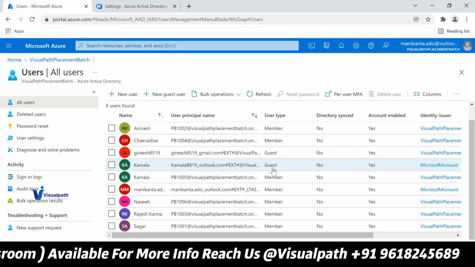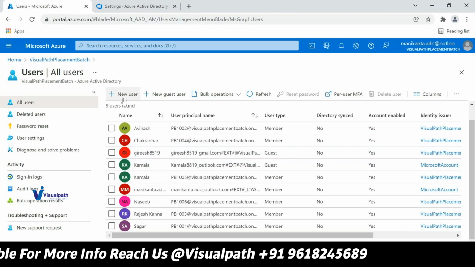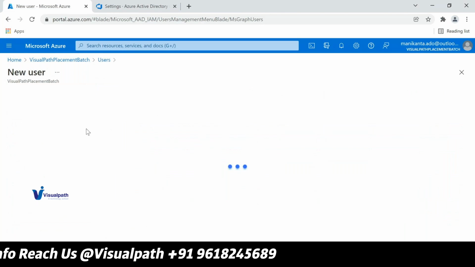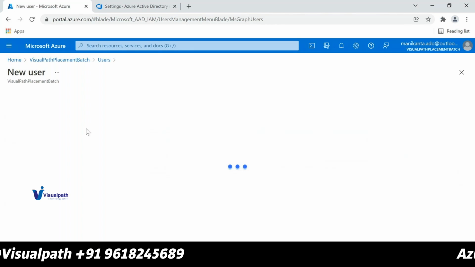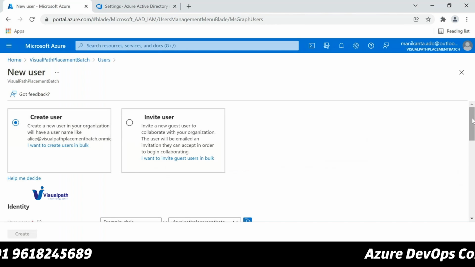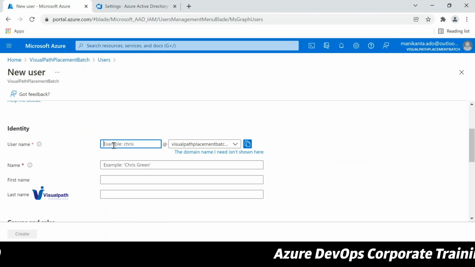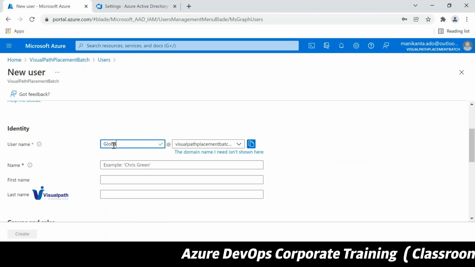So what I will do is create a user ID as a member account, and I will name it global admin.